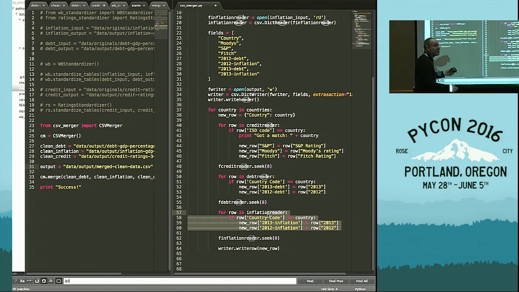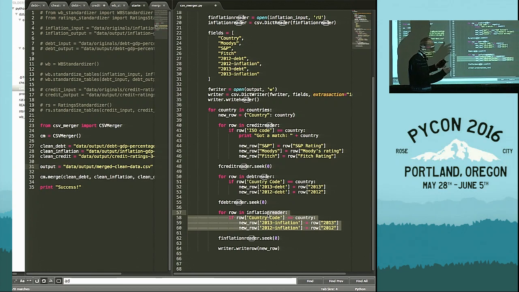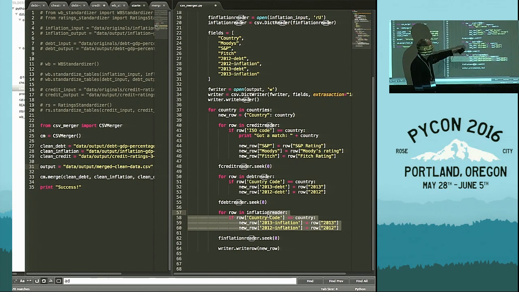The reason why we did the seek, let's see if I remember this correctly, is that as we iterated through the files, the seek gets you back to the top of the file. Otherwise, you read through the file, and then it's not going to find anything because you're at the end of the file. So the seek 0 corresponds to going back to the first line of the file. I guess you could set that to another number and go seek 15 and go to row 15 or something like that. So, yep. Anything else?